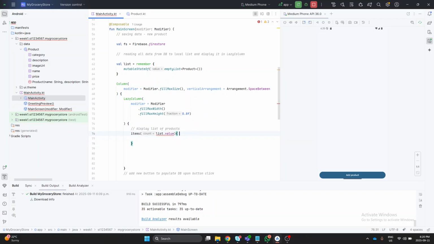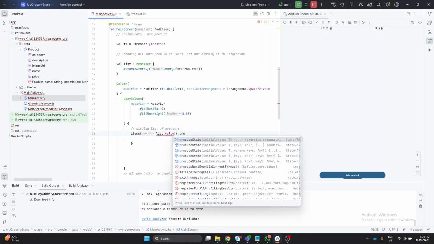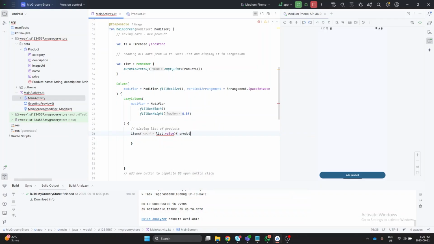The element of the list will be a single product. Put here a lambda, which is an arrow, and the import statement with Alt Enter. And the product will be added to the card, right?